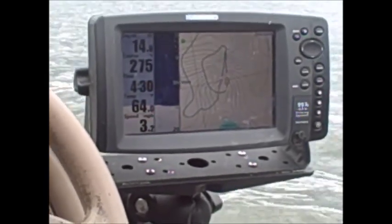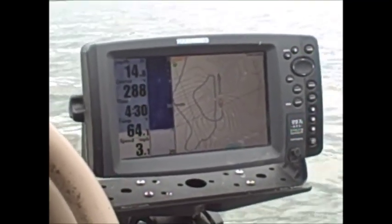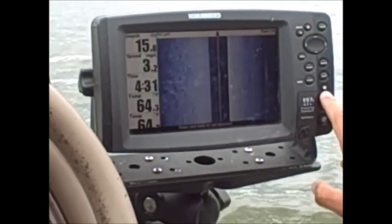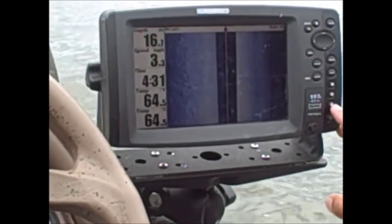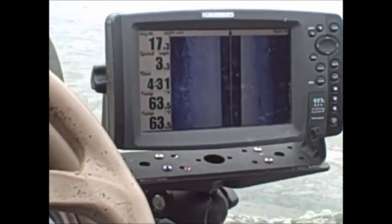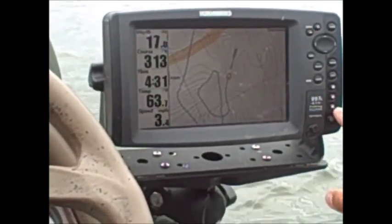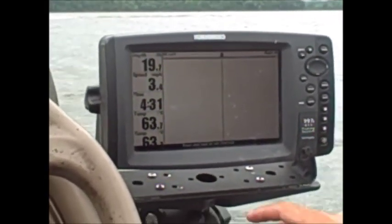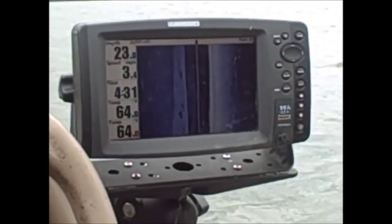This is just a parallel line to where I've seen the fish earlier. Sometimes I'll hit the side scan just to get a look out and be sure there's not some big rocks around I need to know about. Right there - some fish right there. There's one on the bottom, right there is one. It's probably the same fish reading on both sides. They're really tiny. When you start trying to work with your side scan and down scan, the first thing I tell you to learn is that the fish are really tiny - you're probably looking for stuff that's way too big. I keep my quick-set buttons: one on map to navigate, one on down scan with a map, one on sides. There they are, right where I crossed them last time. You can see them right there - little small guys, ganged up on some kind of stump.